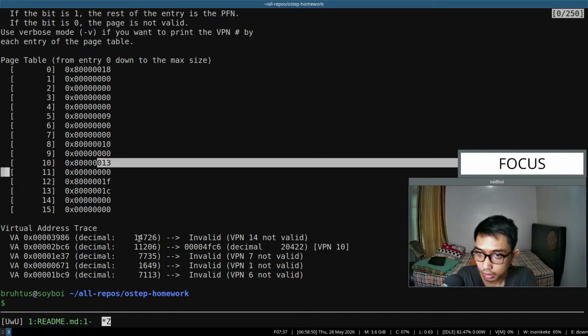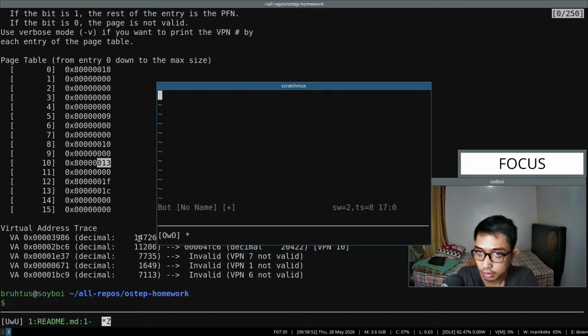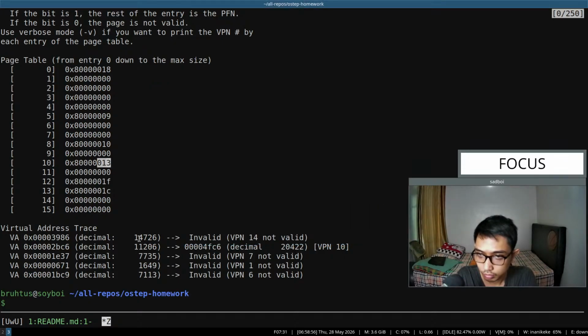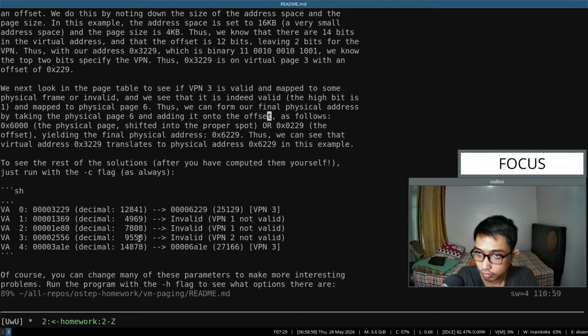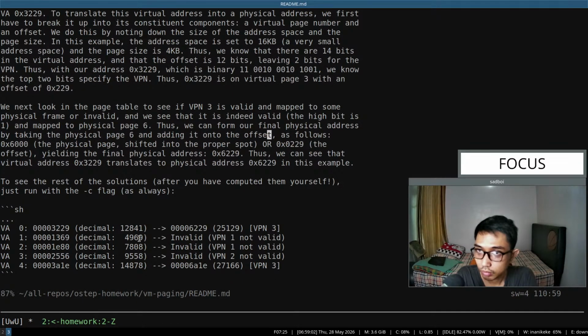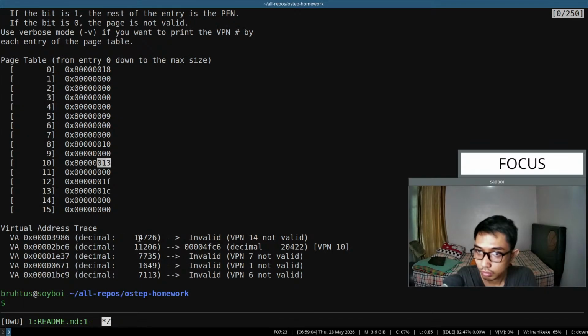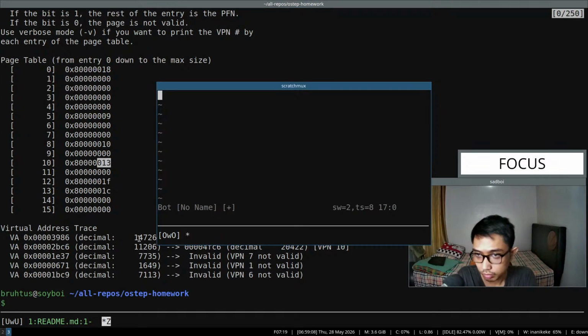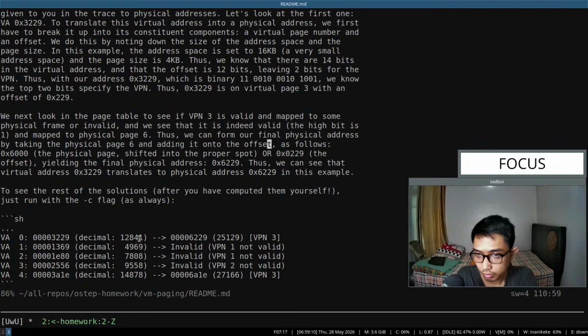So we are taking this and adding it to the offset.